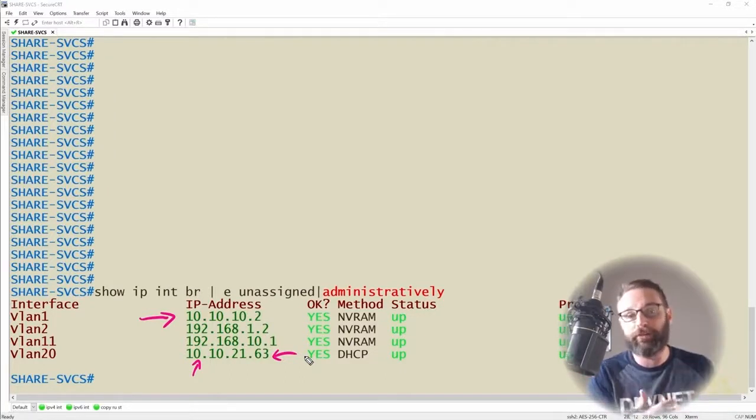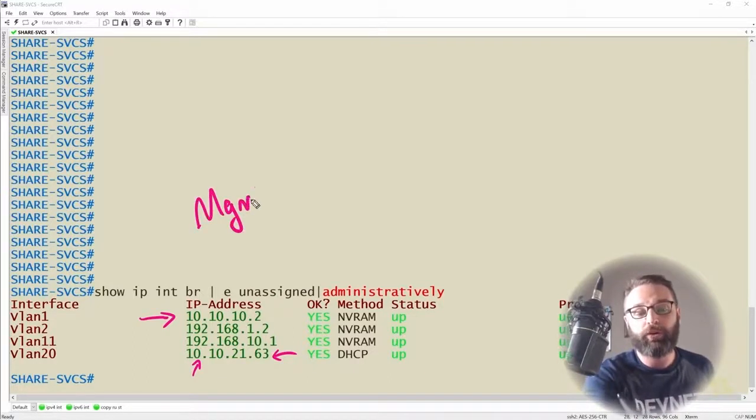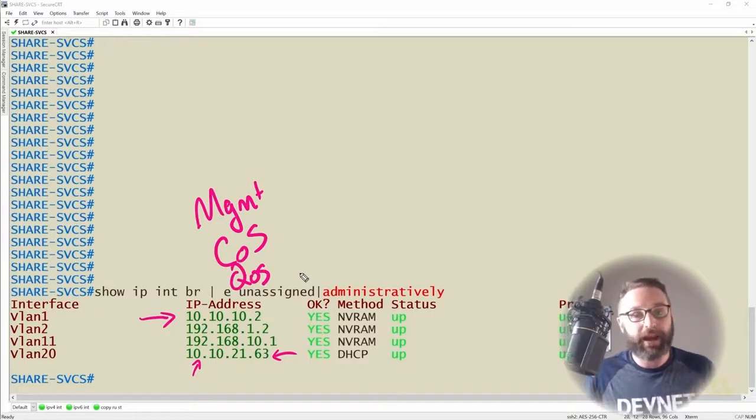Now, as we progress through the skill, we're going to hear more about management techniques and management protocols. It's not necessarily us who's SSHing into the device. It could be a network controller or an SNMP system or something like that, and we would need to have separate credentials set up for those devices too. But they would be coming in over this out-of-band management traffic, and that management traffic would also need class of service or QoS. That way we get preference to our management traffic, and file streaming or video streaming or anything like that doesn't choke out our ability to log into the devices and manage them in the first place.